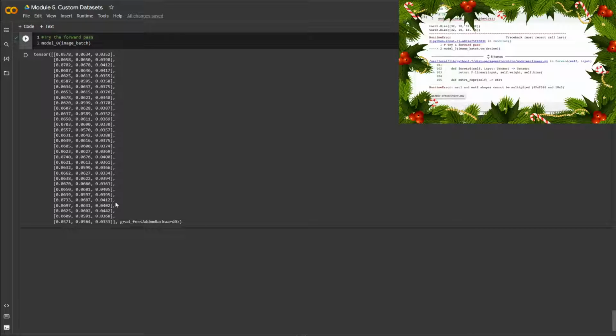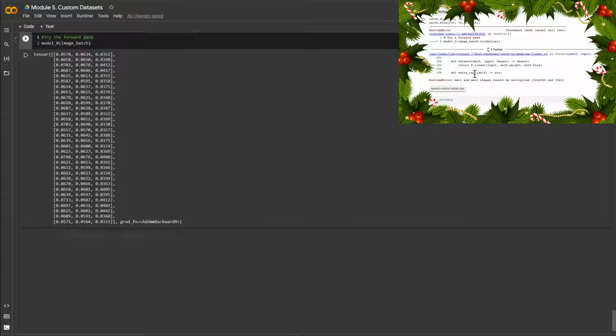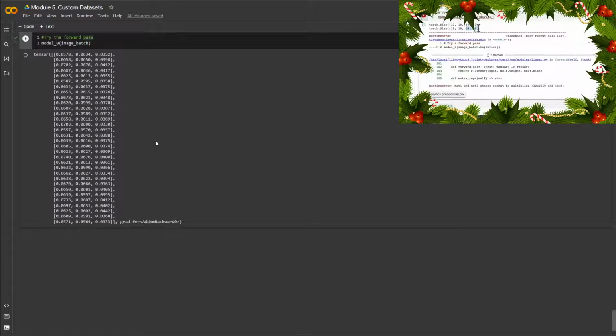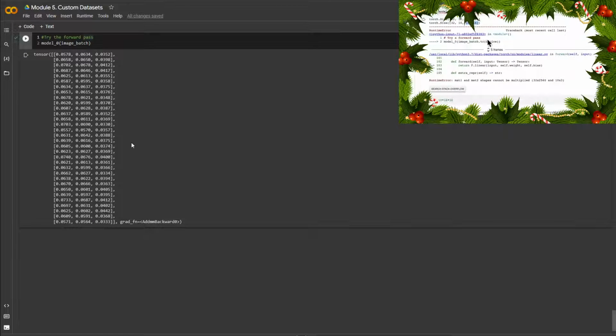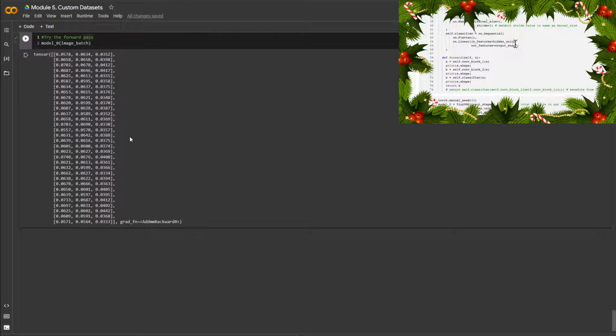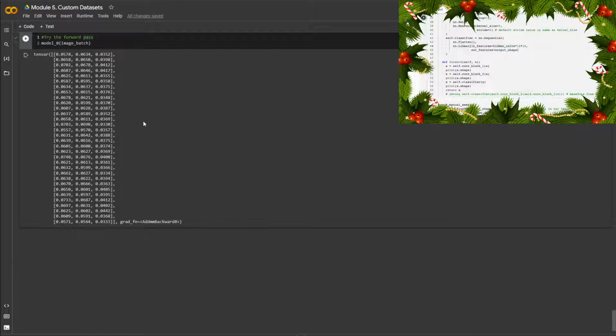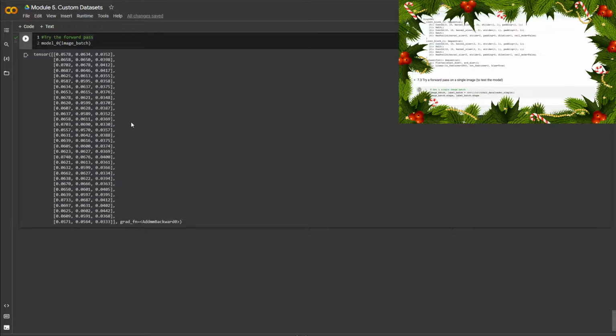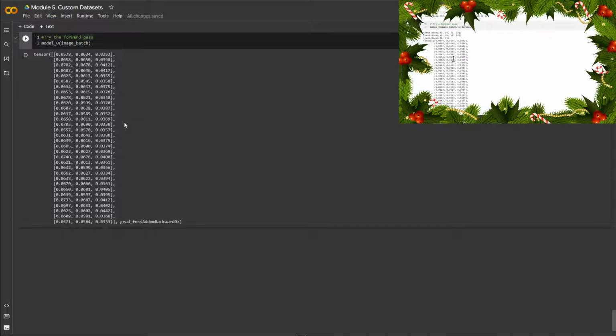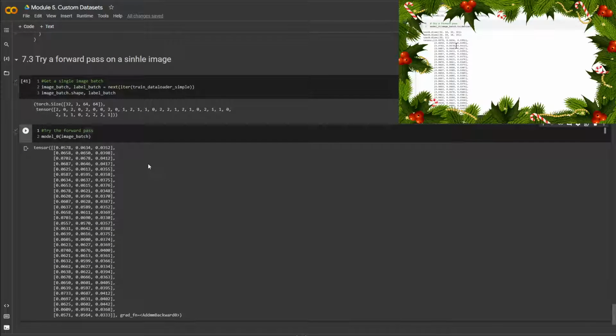So if we go 10 times 16 times 16, what do we get? 2,560. Beautiful. So we can multiply our hidden units, 10, by 16 by 16, which is the shape here, and we get 2560. Let's see if that works. We'll go up here, times 16 times 16, and let's see what happens. We'll rerun the model, we'll rerun the image batch, and then we'll pass it. Oh, look at that! Our model works! Well, the shapes at least line up. We don't know if it works yet. We haven't started training yet. But this is the output size.